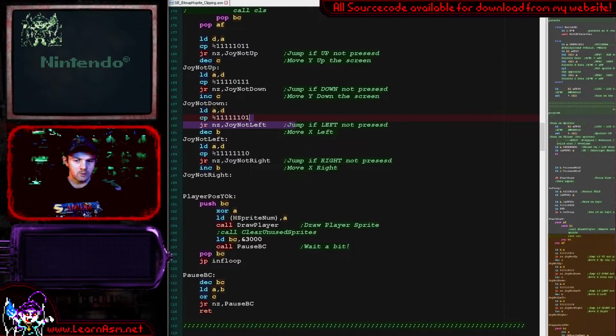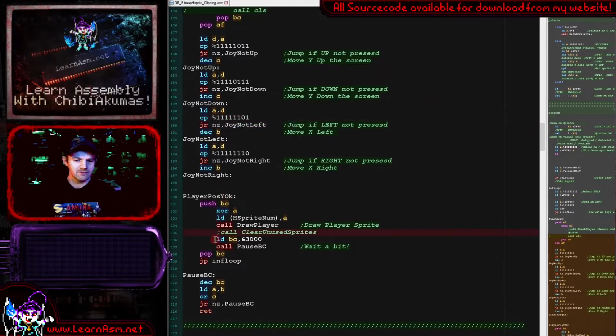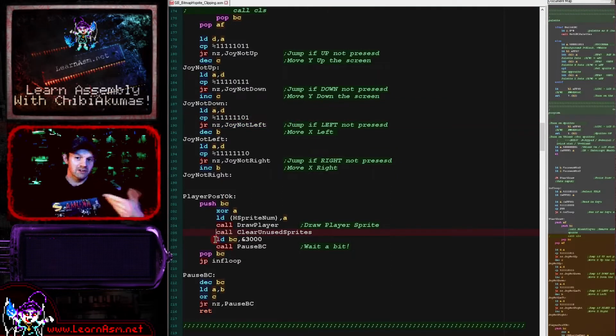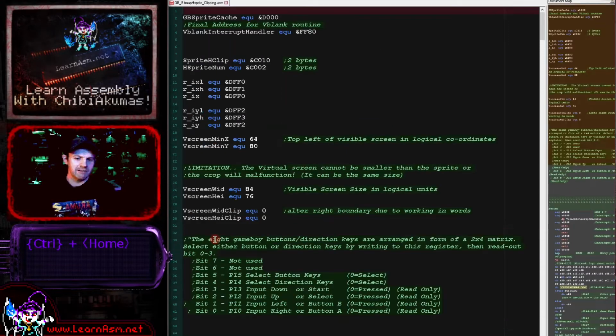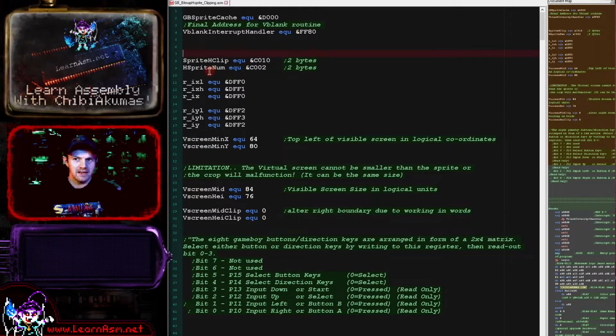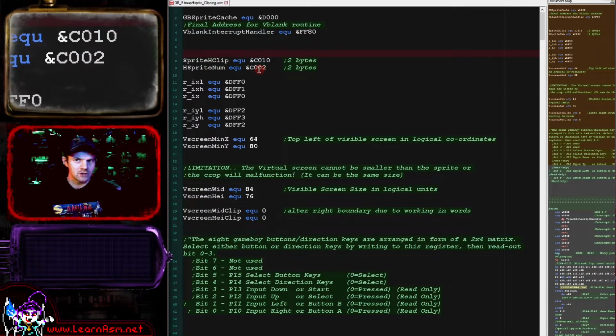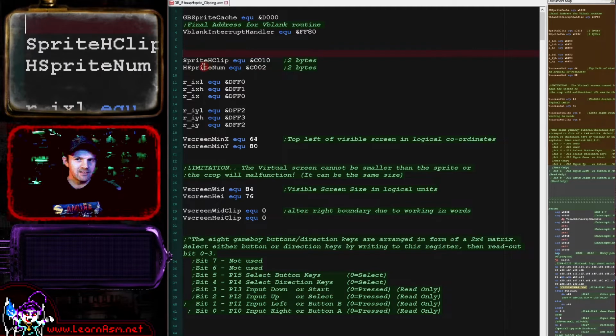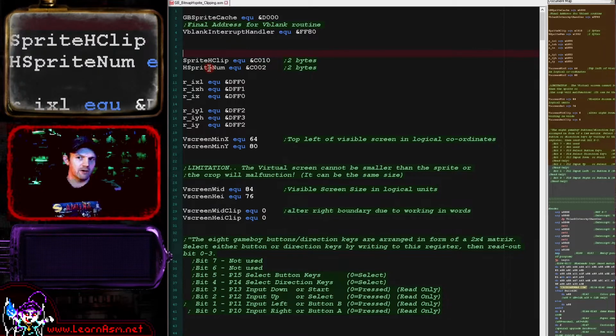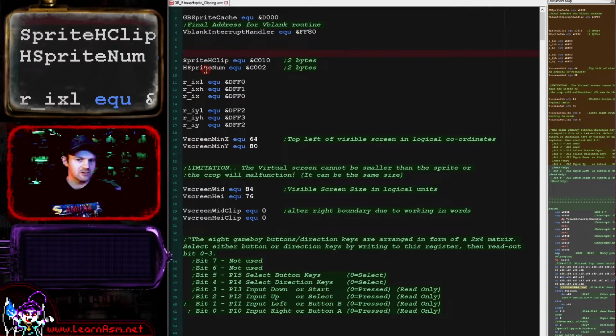The first thing we'll do is re-enable this code here, which was me temporarily disabling the clearing of the unneeded hardware sprites. Now at the start of our code here, we have a new variable called hardware sprite num. This has been given a memory address to use for its storage, and this is the current hardware sprite number, because we're going to go from hardware sprite 0 to draw the first part of the Chibiko graphic, and then assuming the entire sprite is on the screen, it will be made up of 36 hardware sprites in total, and we'll track that with hsprite number.